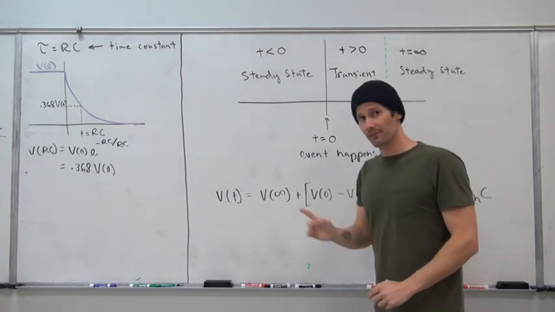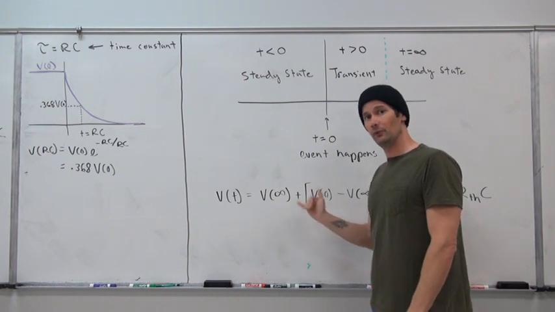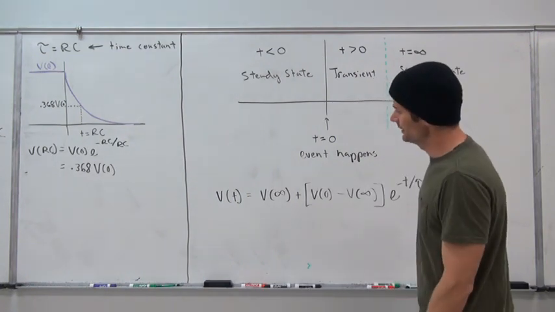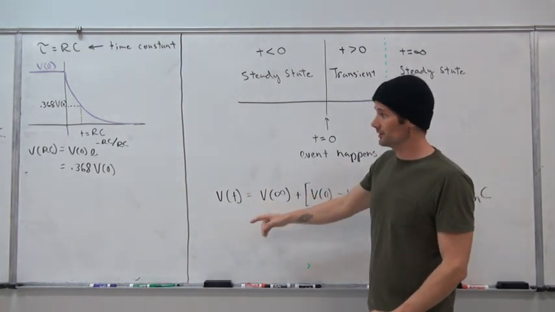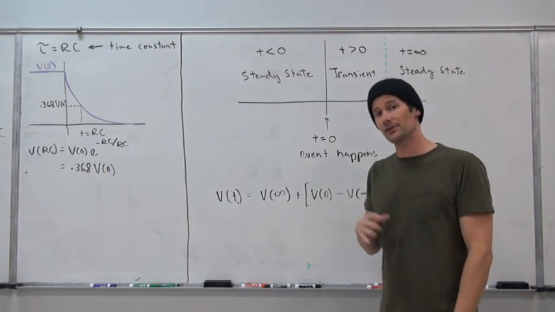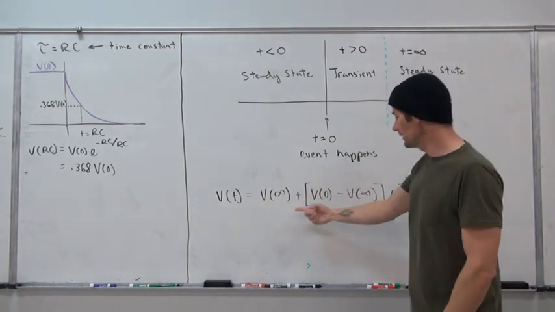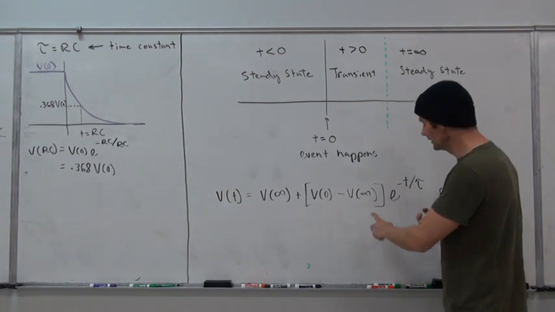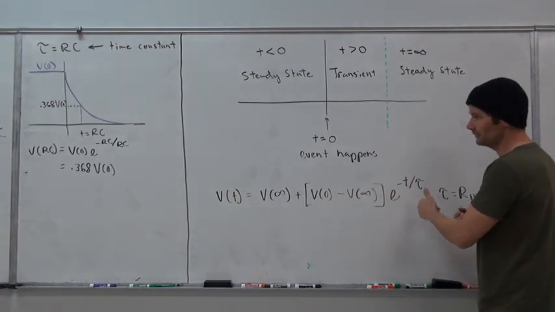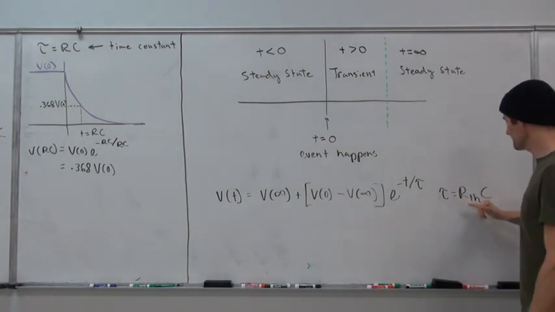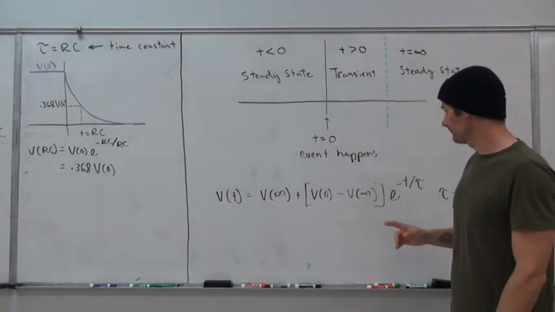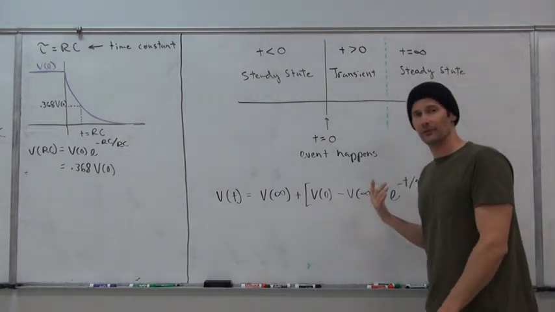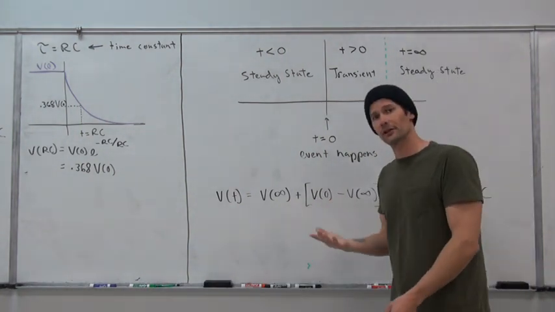So for the total response, if we consider that we would have a final solution for the voltage across the capacitor, then we say V of t is not just V naught times e to the negative t divided by RC, but V infinity plus, in parentheses, the coefficient of the exponential, V naught minus V infinity, multiplied times e to the negative t divided by tau, the time constant, which is equal to R Thevenin times C. Guys, that is the absolute full response. And this is the only equation you need to know.